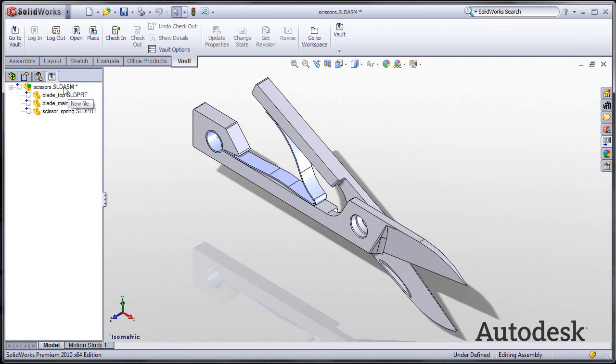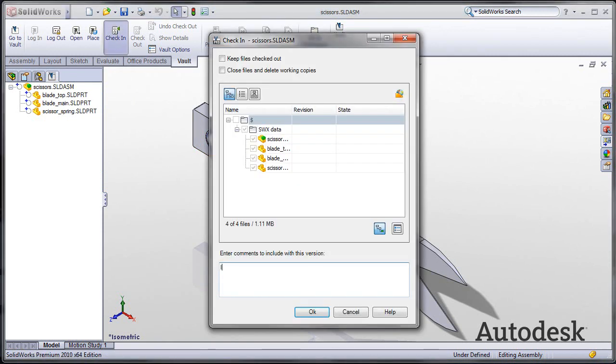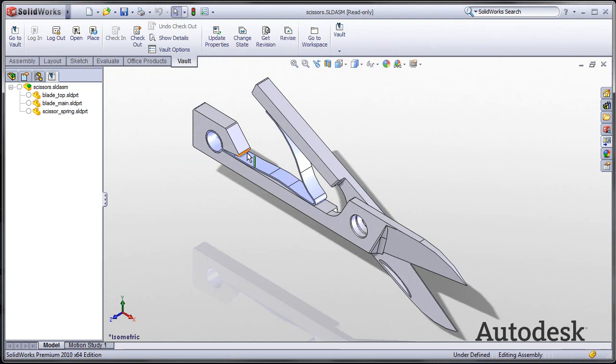The first thing we'll do is see that inside of the tab that's part of Vault Professional, we see and understand not only the SolidWorks files, but also the associated references and structure. So when we check in these files, we can tell them any additional notes or metadata we need with the check-in, but it takes in all the children, and then you'll notice that the symbols change over inside of our Vault Professional tab to let us know that these files are indeed controlled by Vault.